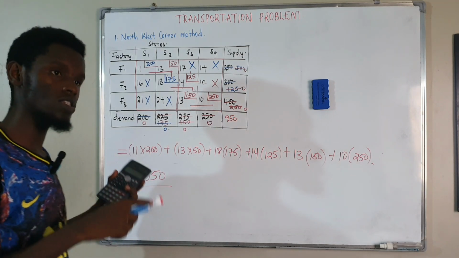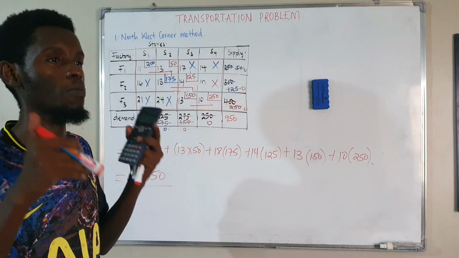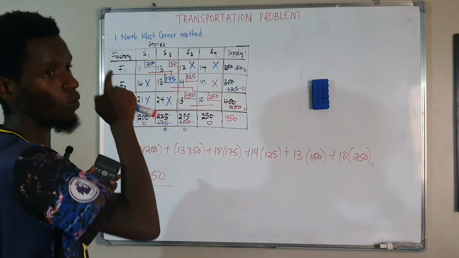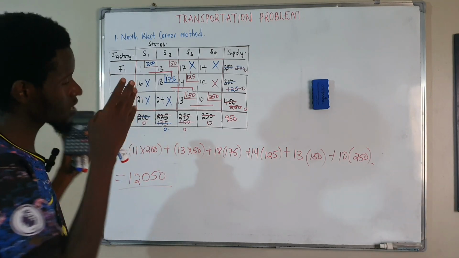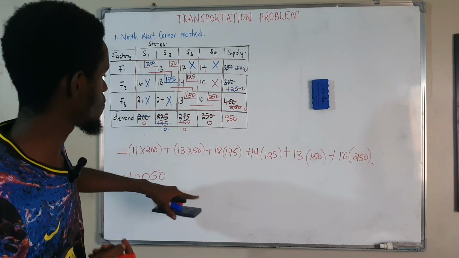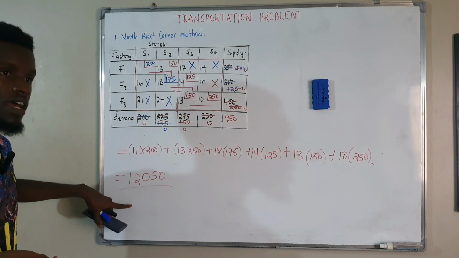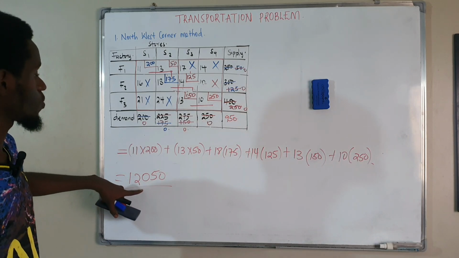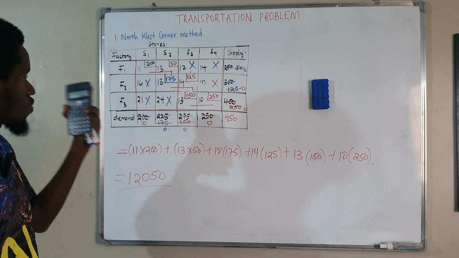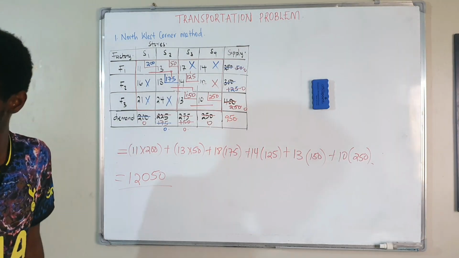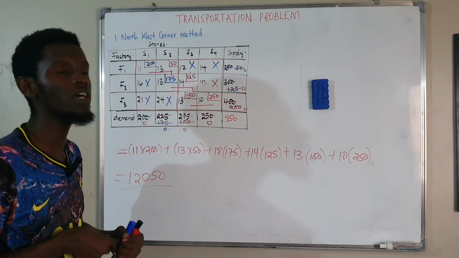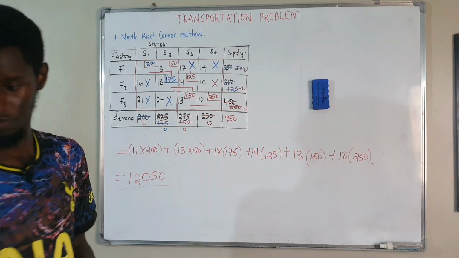Then also again, draw your compass, check the next northwest corner box. Then allocate whether the demand or the supply side according to what the store demands or supplies, and then as I have done, you'll be able to get and allocate the transportation cost of transporting commodities from factory 1, factory 2, and factory 3 to store 1, store 2, and store 3. Now, members, let me take you through how to now solve the transportation problem using the least cost approach.